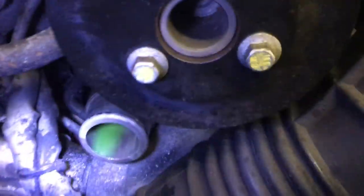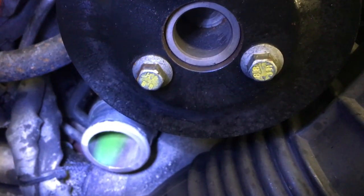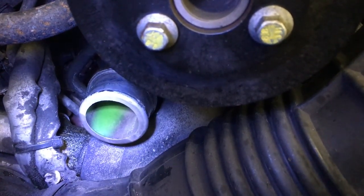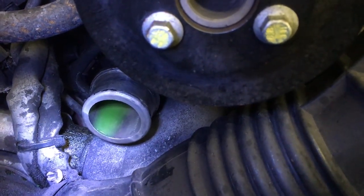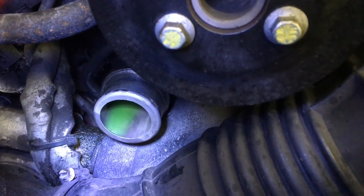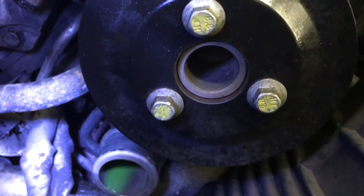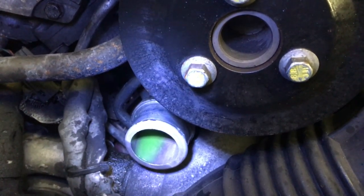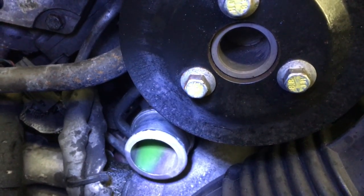You'll see green antifreeze in here. A lot of mechanics might freak out because this car is supposed to have BMW antifreeze — the blue antifreeze. We will flush this car out and go back with the blue antifreeze. This green antifreeze, however, is not something that's an issue. It's not preferred nor recommended, but it is a qualified replacement antifreeze suitable for all aluminum engines and ones that run with turbochargers. Always the best is what the factory recommends — they spent hundreds of thousands of dollars developing and making sure whatever they use keeps this engine good.